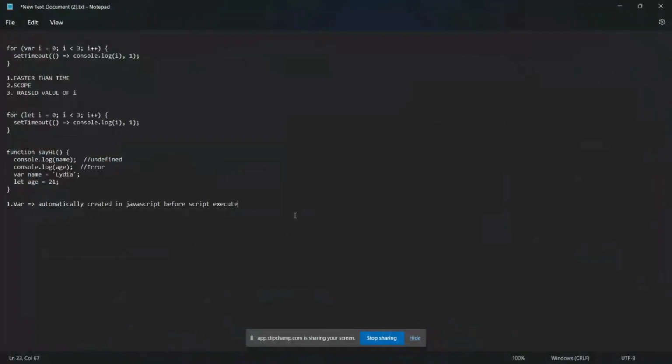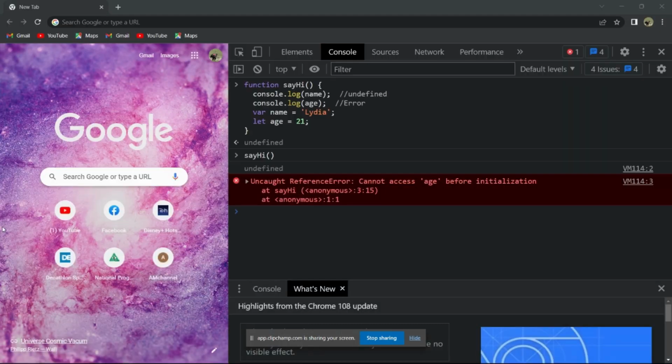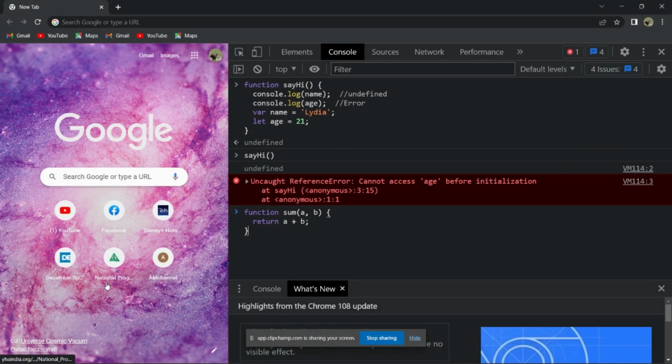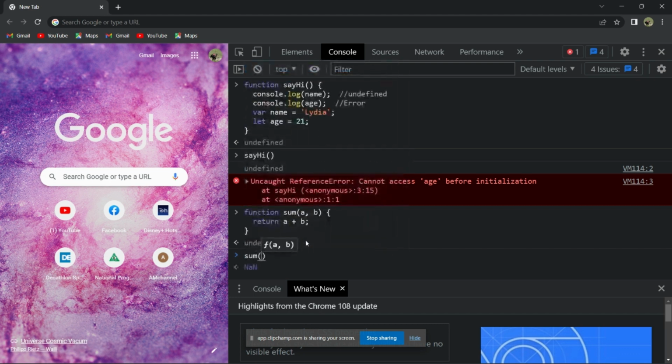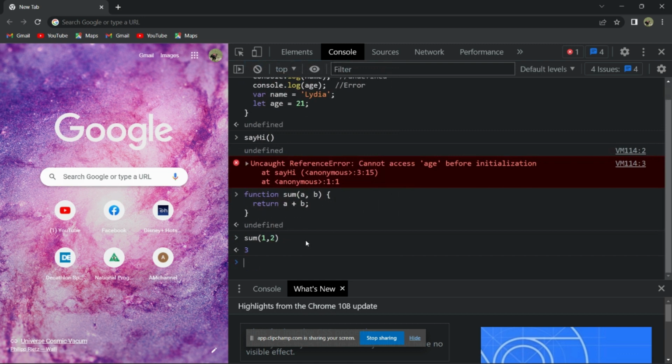Okay, this is the question in which we have a simple function sum of a and b. Whatever values we pass through the sum function, a and b, will get added and returned. So if we just run this script, as you can see, if you pass two integers like 1 and 2, or let's say numbers, it will give you the output of 3.